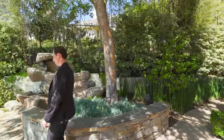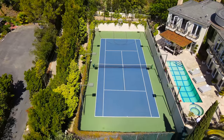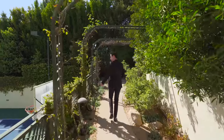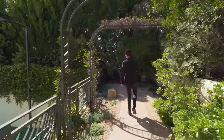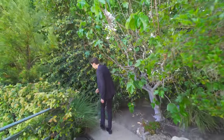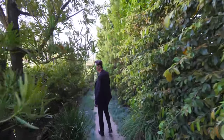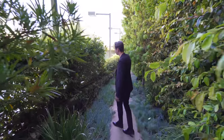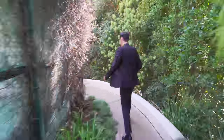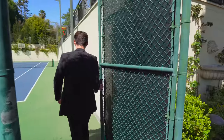Moving on through right down here, there is a pathway that stretches all across the backyard space. You can come down right over here — this area is extremely private with the massive trees. This is a really interesting feature we've never really seen at a property before: we have this nice trail which takes us all the way down to the tennis court. We're going to speed up the video and follow us right down this way. And now you can see that we're led into the tennis court — let's go check it out. Full-size tennis court. It is absolutely massive.